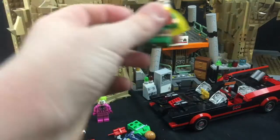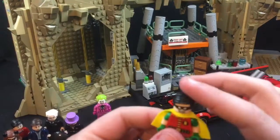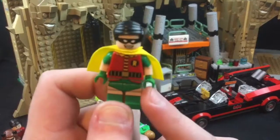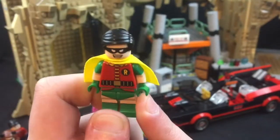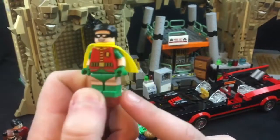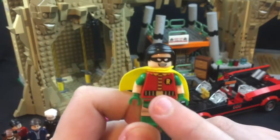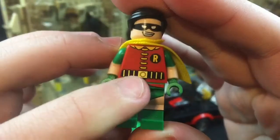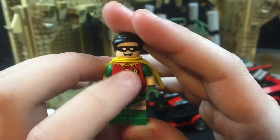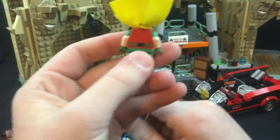Anyway, let's go into minifigures, starting off with Robin, who is my first official standard suit Robin, in the standard green, yellow, and red. He looks nice. He's in his underwear for some reason. That's what his costume was in the 60s. And he's got his belt, which has a circle for the clasp, or the buckle. Then you got the things that hold it together, the R's, printed nicely.